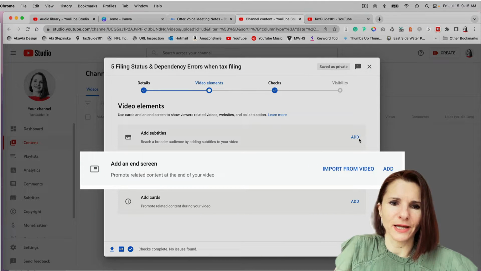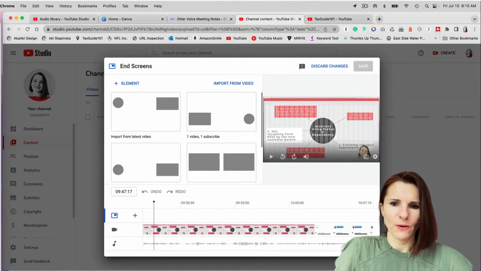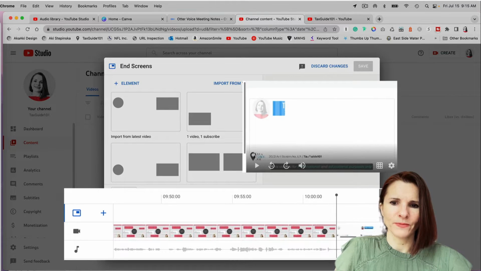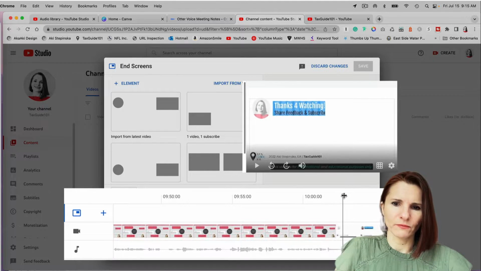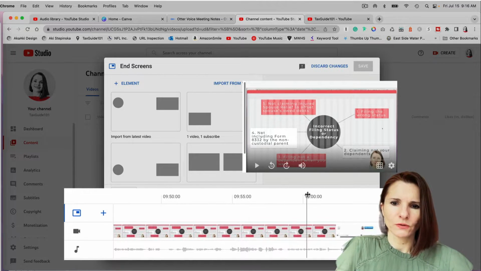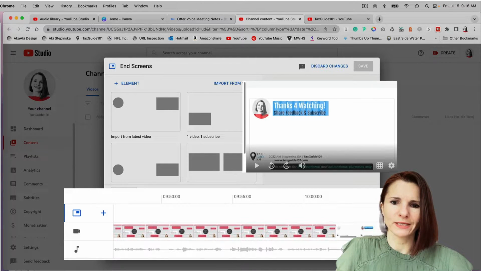You can add an end screen. Basically it shows at the end of your videos, so now I have this ending screen in my videos. If you drag this vertical line, it shows you where you are in a video. You see it's changing the video right here. At first I was really confused about how to use this section, but now I understand that this shows where I'm at in the video, so I can decide at which point I want to put the end screen.